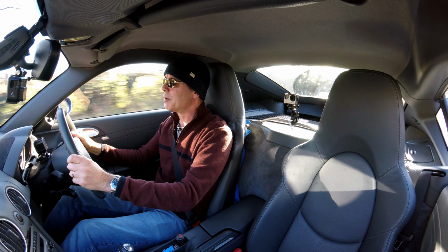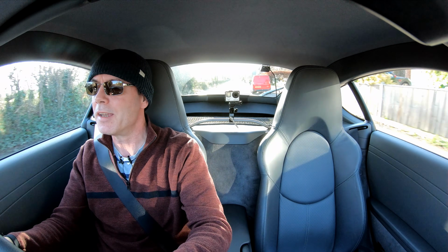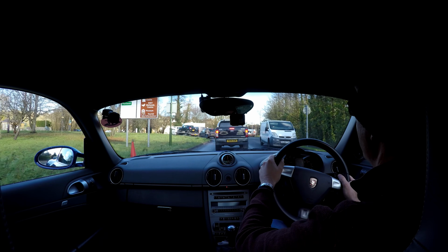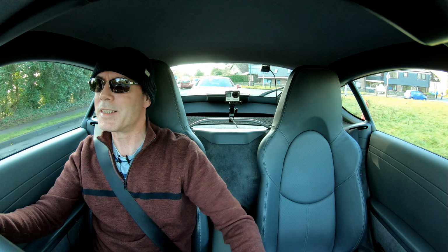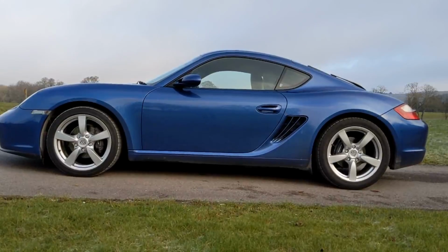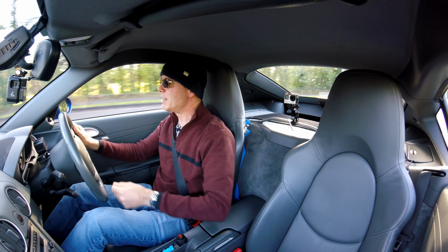Thus far then in my ownership, I've really not had that much chance to push this car hard, but what I can say is that even driving it at just normal speeds, it feels like nothing I've ever owned or driven. Firstly, there's the size of this thing, and I mean mainly its height. It's low and comically so. It really places your backside right down on the tarmac, and it gives a really, really good seating position.